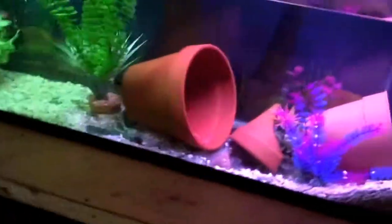The Dovii, they laid eggs, the babies actually did hatch, but she ate them after a couple of days. She's hiding here. I put some stuff around to make them feel more secure for breeding. Put some more stuff in here, and the male is behind the pot. But hoping they will breed again.